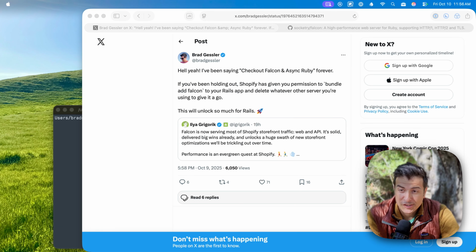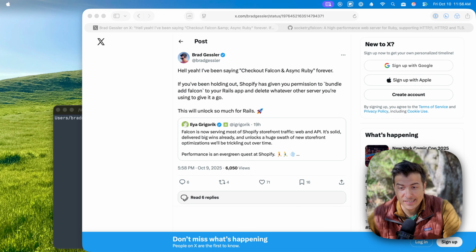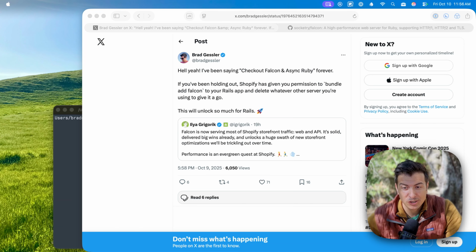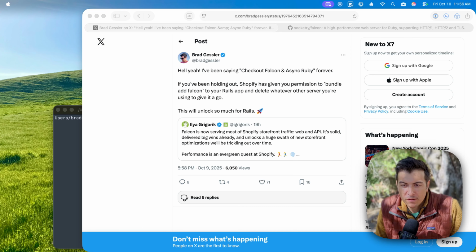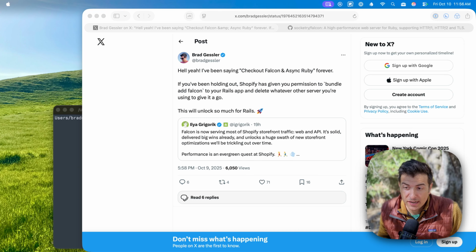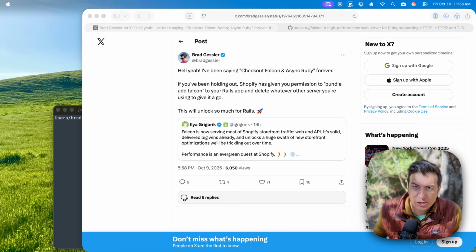Something happened much sooner than I thought it would, and I think this tweet pretty much shows it. Falcon, a Ruby web server, has been deployed to Shopify. This is exciting because Node.js and JavaScript have similar limitations to Ruby in that whenever you spin up a process, it can only schedule across one CPU, and Ruby has that problem and a few other issues. So how did Node.js get around that?